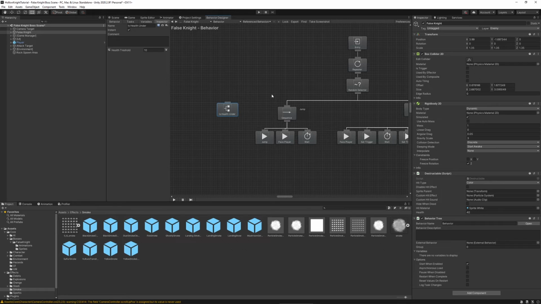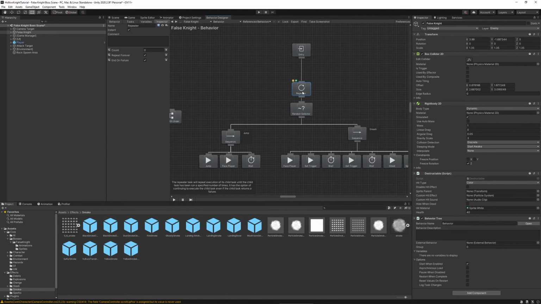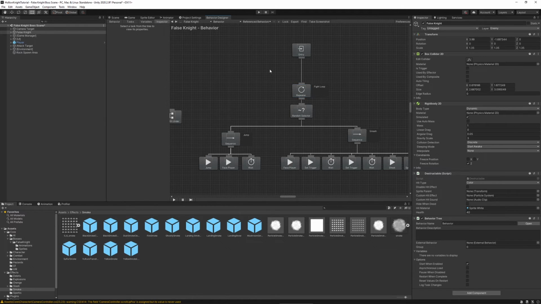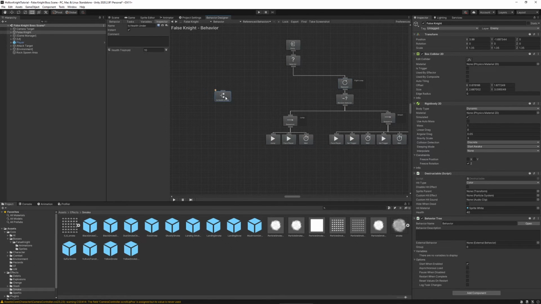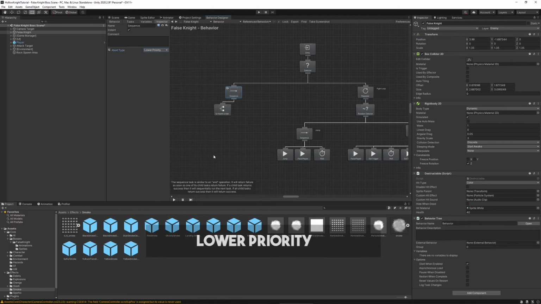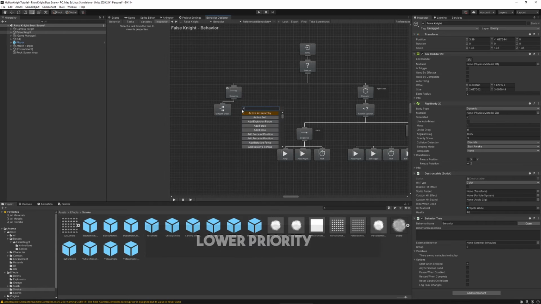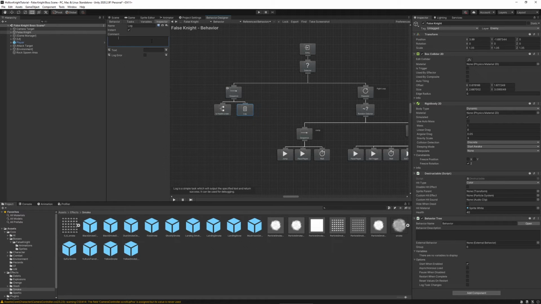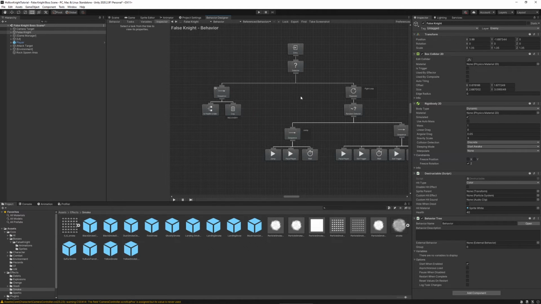So first we need to restructure our tree a little bit. So this repeater and all of its children is our core fight loop basically. Now as a parent of that, we want to add another selector. The fight loop will always be the rightmost child of that. And on the left side, let's add a sequence as a sibling to our fight loop. And as a child of that, we'll add our conditional is health under. Now the key is to set the abort type of this sequence to lower priority. This means that lower priority tasks, which are all tasks to the right of this node, are aborted as soon as the first child conditional returns success.